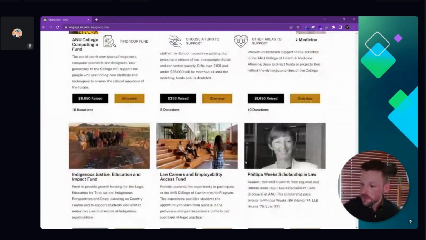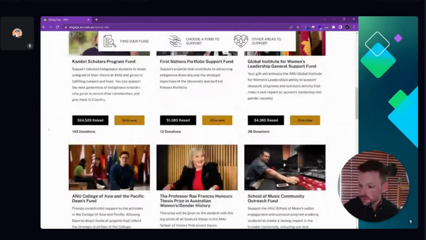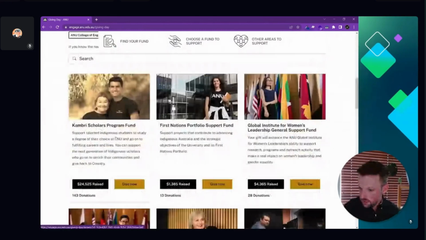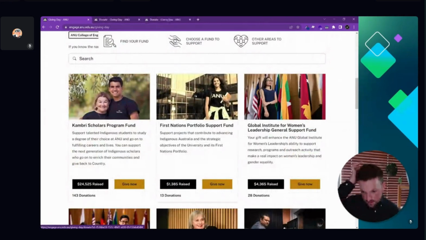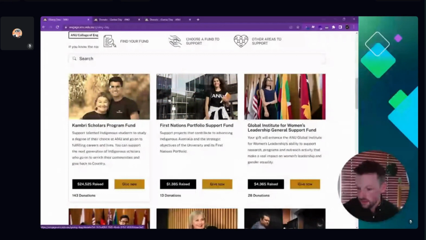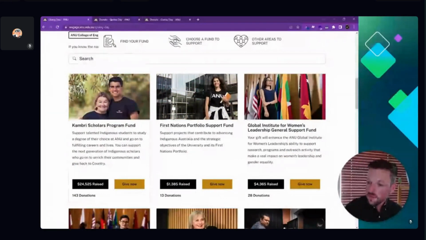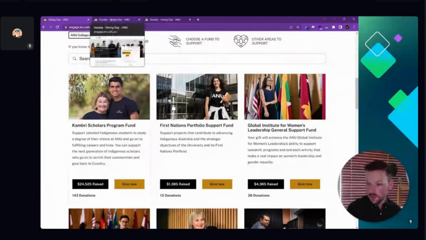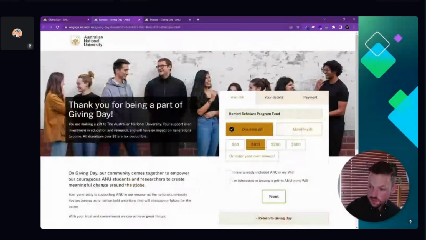So each one of these points to the same donation page. I'll open up a couple of these in the background and just show you how that works. You'll see down the bottom left, we have the URL and it appends the ID, which is the designation ID. If you're familiar with the donation forms in BBIS, you'll know that you can pass a designation using the ID parameter and the GUID of the designation record.